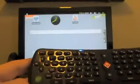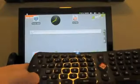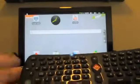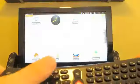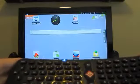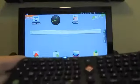The keyboard's a little bit quirky in that you've got this big green button here, or arrow, that looks like you would hit it to go back, but you actually hit the escape button to go back. There's not actually a button where that green area is. F3 counts as notifications, but it doesn't say notifications. There's no icon on it. So it takes a little getting used to the remote control, but once you do, it's not a bad way to interact with Android on a TV.